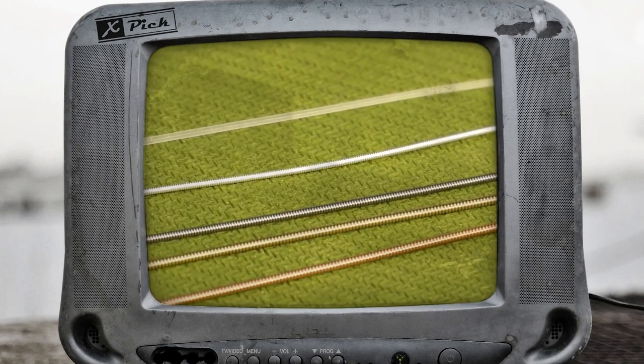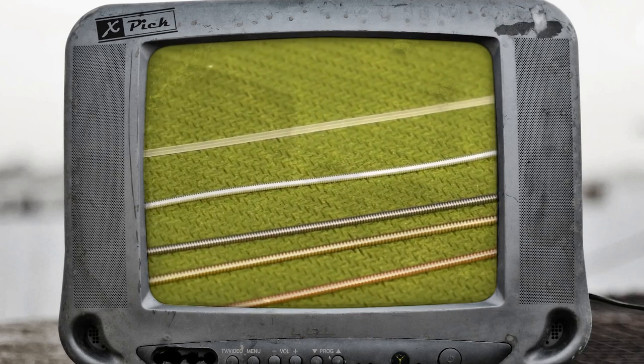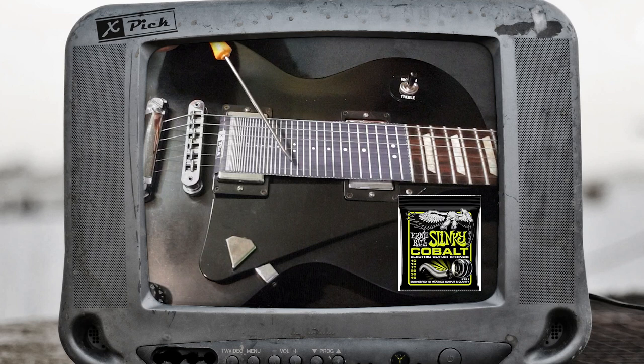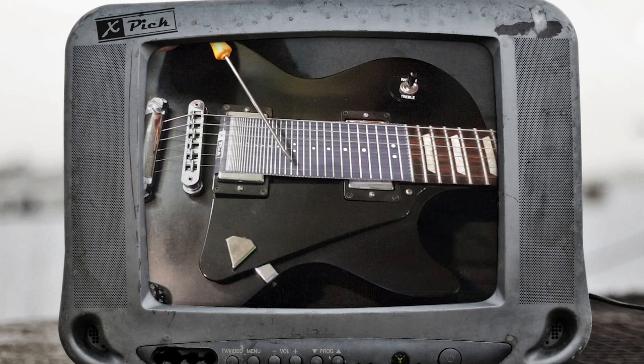All types of strings are fine, but if you want to get the most out of it, you should opt for the three thin strings E, B, G, a mixture of highly reactive material to magnetic fields. From our numerous tests, we have noticed a particular emphasis of these effects using cobalt strings, but the classic nickel strings are also fine. And as for the thickness, just remember that the string vibrates better if it's thinner, it's real, but if it's thicker, it sounds louder, so it just depends on your style.